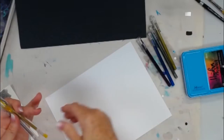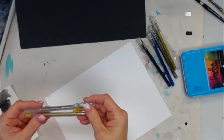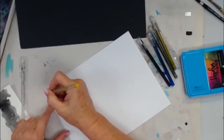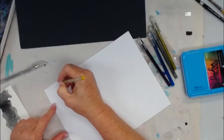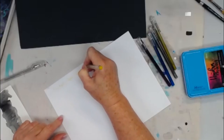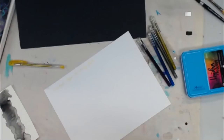Okay. So these two are Uniball Signo, and I think they're called Starburst. Hang on. No, they're called Sparkling Gel Pens. So I got a gold. I don't have the best handwriting, and I'm not trying to be fussy about it. I just want you to see the ink so we can press on.